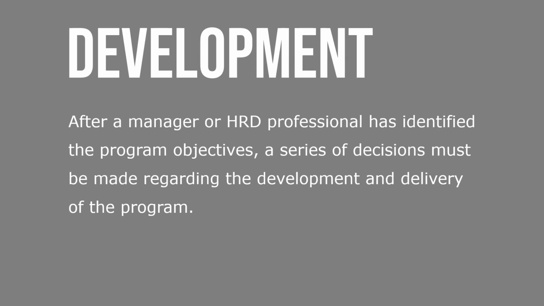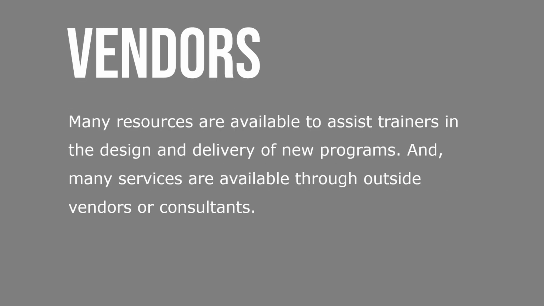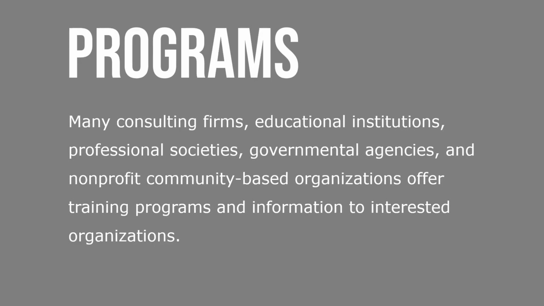After a manager or HRD professional has identified program objectives, a series of decisions must be made regarding the development and delivery of the program. One of those decisions is whether to design the program internally, purchase it from an outside vendor, or use some combination of both. Many resources are available to assist trainers in the design and delivery of new programs, and many services are available through outside vendors or consultants. Many consulting firms, educational institutions, professional societies, governmental agencies, and nonprofit community-based organizations offer training programs and information to interested organizations.